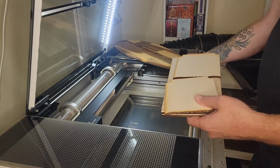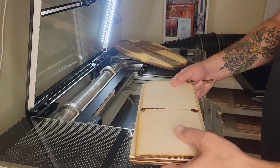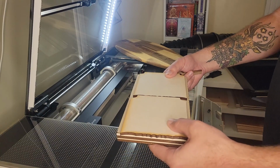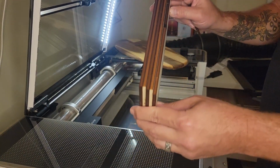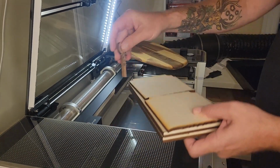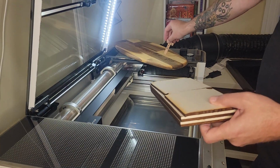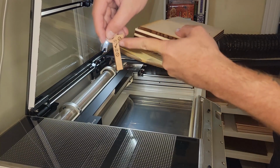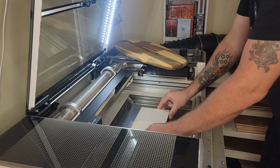I do not want this thing wobbling inside the Glowforge for any reason whatsoever. It'll mess up the engraving and we'll have a bad product on our hands. So go ahead and grab yourselves however much scrap product or whatever you can find to make sure that the top of this material that you're engraving falls within the two lines with the check mark, okay? So let's go ahead and put that in there like so.